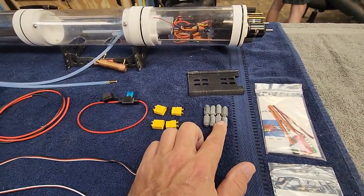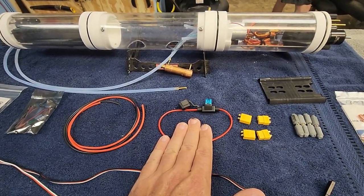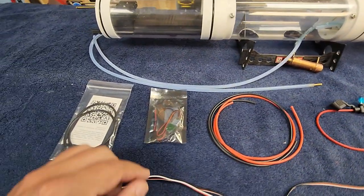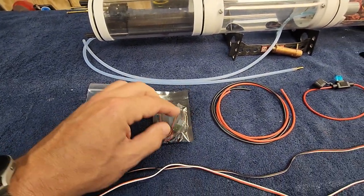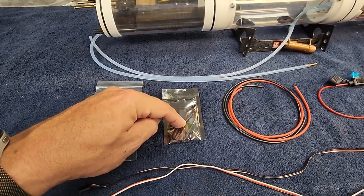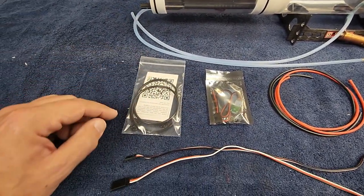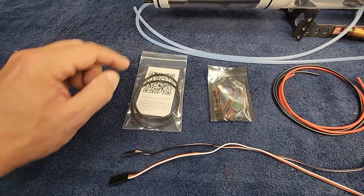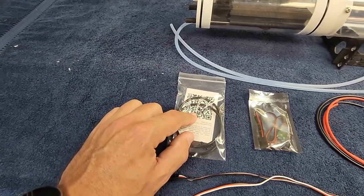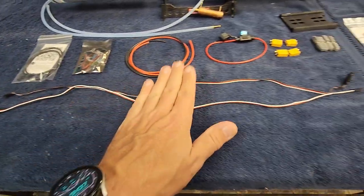Magnetic connectors for your linkages, power connectors, a fuse in case you're not using a remote switch or anything like that. We've got the main power cables to run down the cylinder. This is a voltage regulator, which will come with any cylinders that are running electronic speed controllers that don't have built-in battery eliminator circuits, which this particular one does not. Spare seals for end caps and the studs. Instructions can be downloaded by scanning this QR code, which is on the back of the business card. Then we got two 24-inch servo extensions.